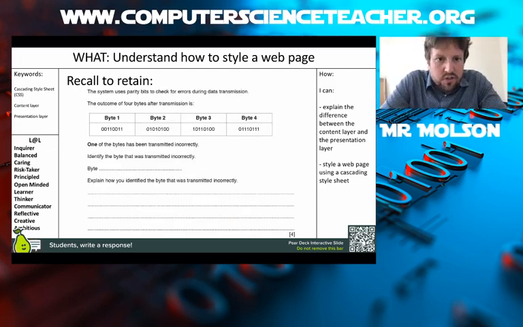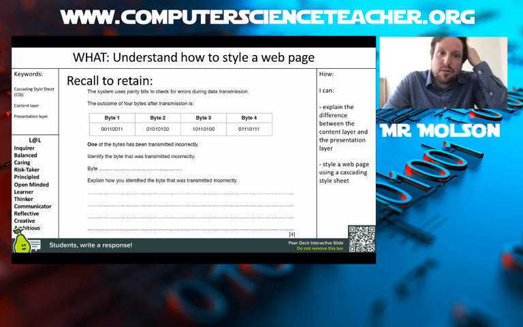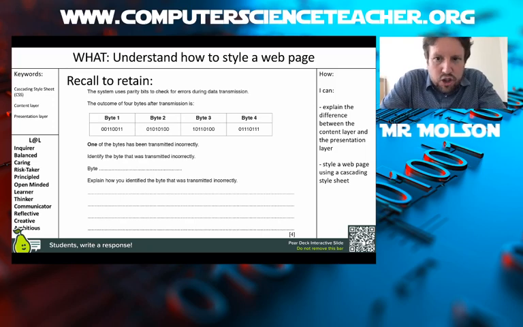I've got another question for you. So again, I want you to take a minute. Pause the video for a minute, just to have a go at this question, and see if you can work out what the solution is. Okay, so this one's asking you about parity bits. It's asking you to work out which one is the odd one out. Okay, so take a minute. Pause now.